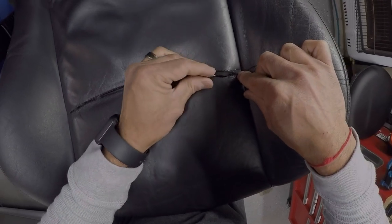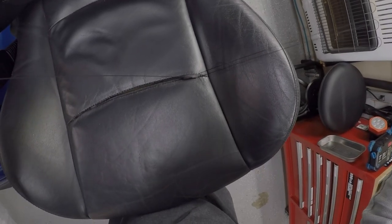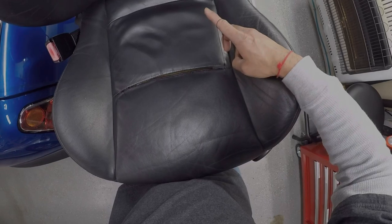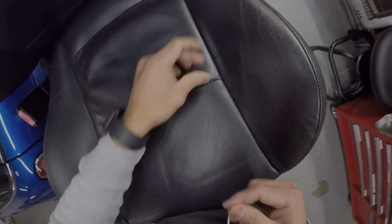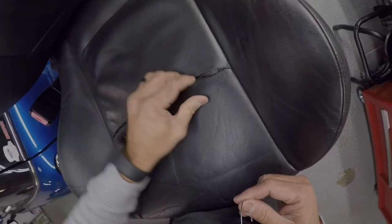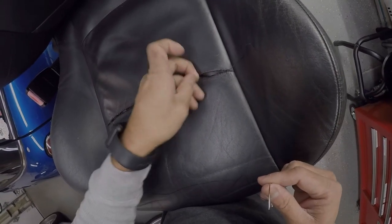So got it through the hole. I'm gonna go through and keep them clean. Okay, and then just gonna go through. That's a thread from the old. I'm just gonna go through and get it clean. See? Now, don't worry, that's an old thread from the original stitching, so I'm just gonna keep that over there for now. And later I'm gonna cut it and super glue it in. So we'll talk about that later.